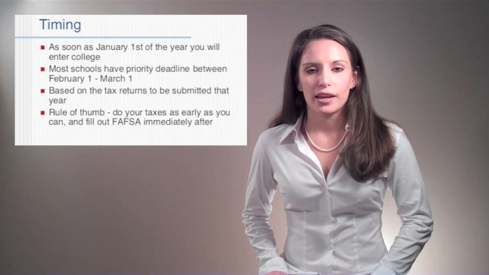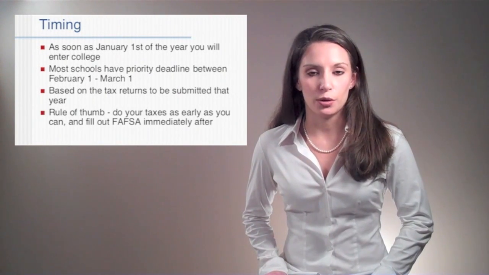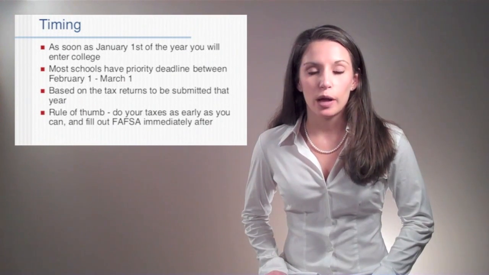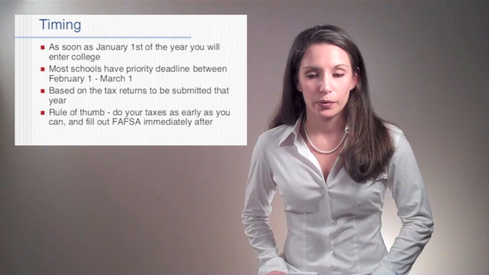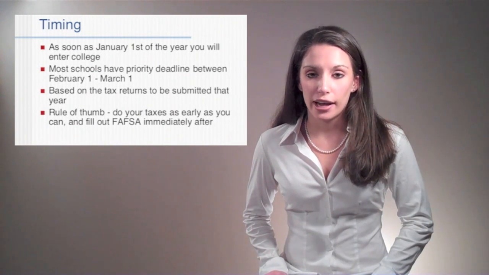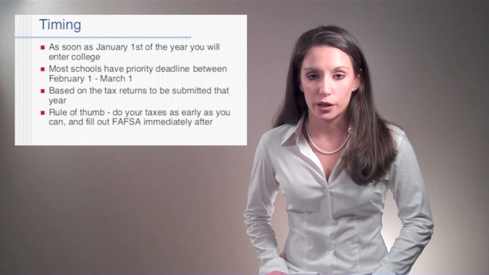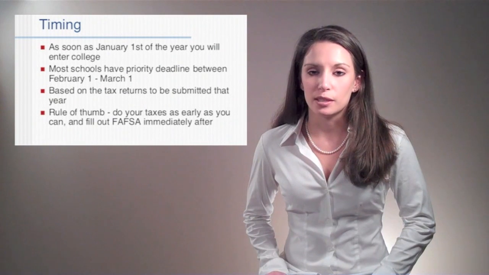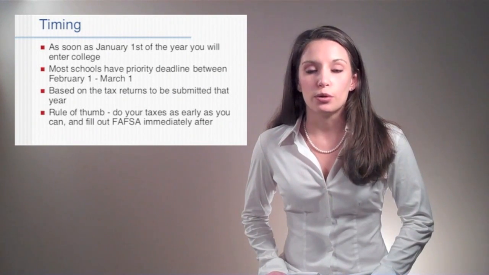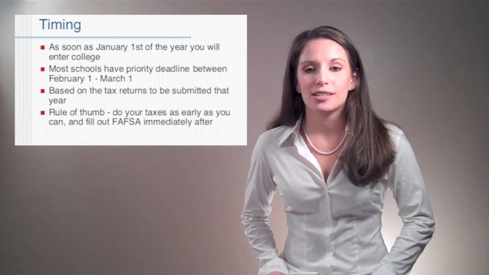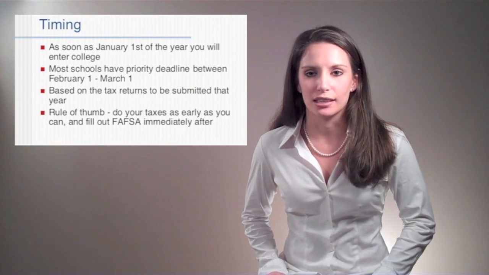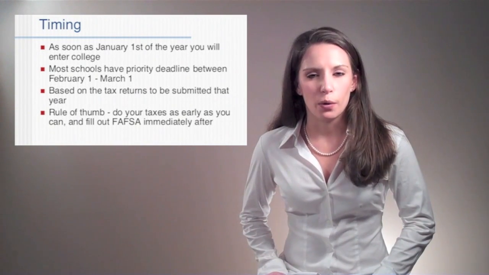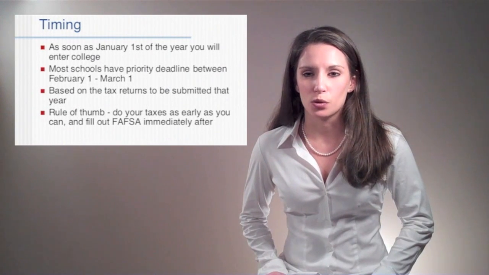For example, say the student is entering college in 2011. FAFSA will open up on January 1st of 2011 for that year. You will need to submit your entire financial aid application to your school, including FAFSA, somewhere between February 1st and March 1st, using the information that you will be submitting to the IRS in your 2010 tax return, sometime in the calendar year 2011.